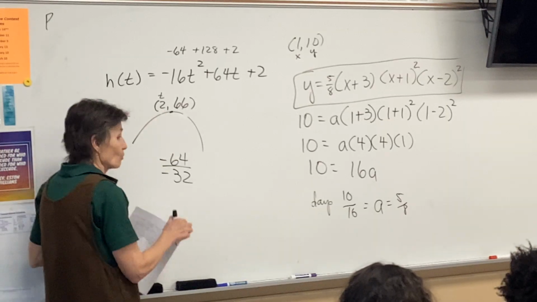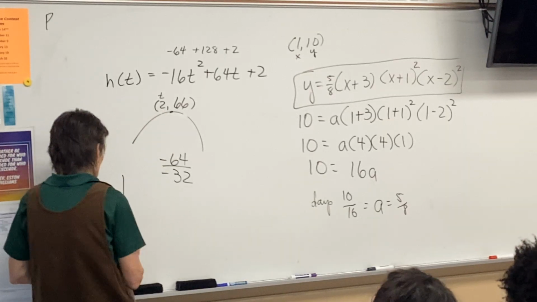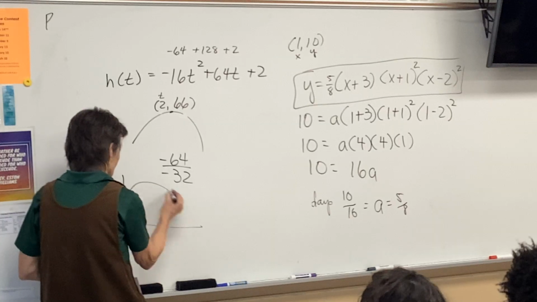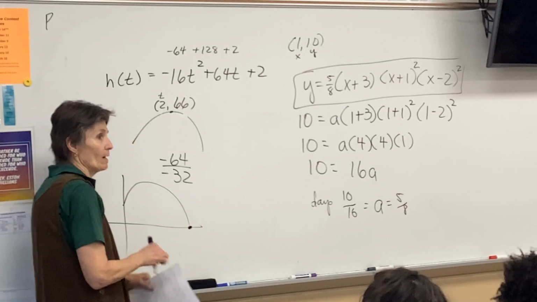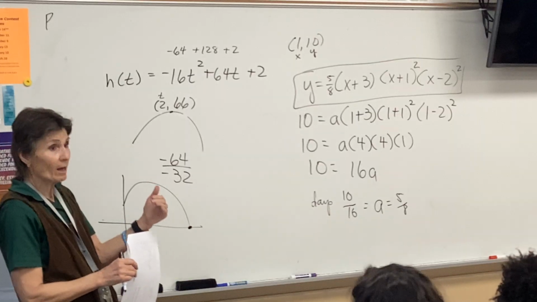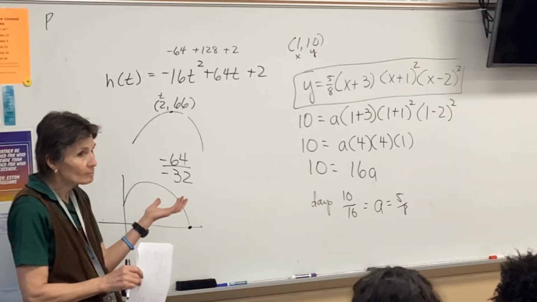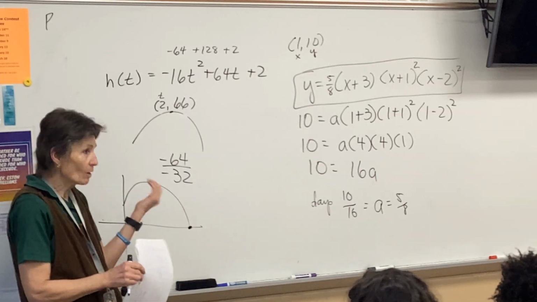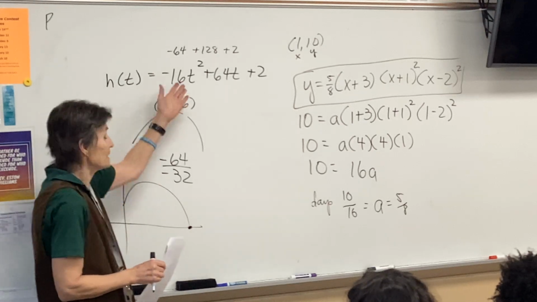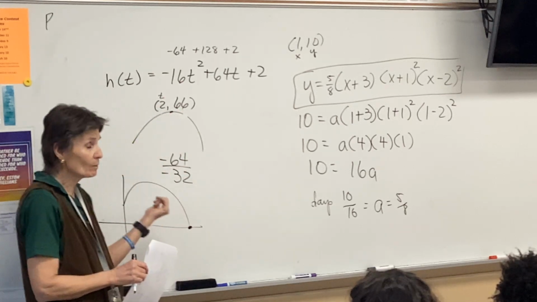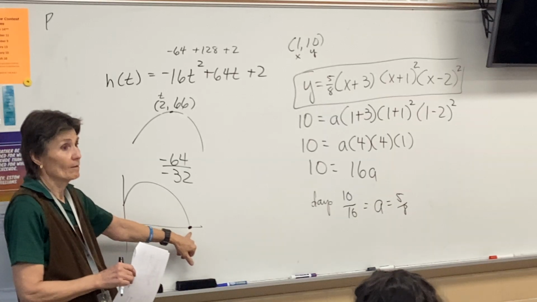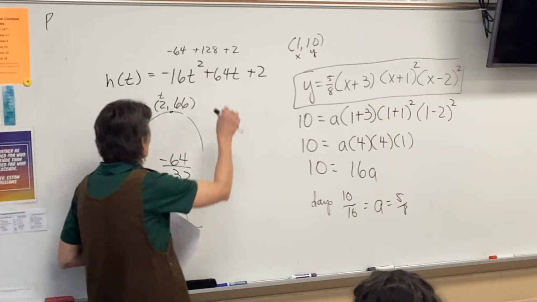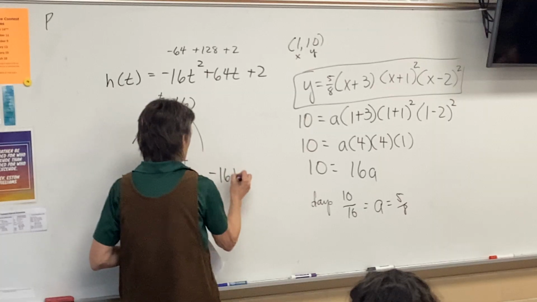When does it hit the ground? So think about this equation. How are you going to figure out when it hits the ground? Well, if you have your calculator, you could grab it. But if we don't have a calculator, which we haven't needed one, what would we do to find that point right there? H equals 0. Set it equal to 0. Yep. So solve this equation.